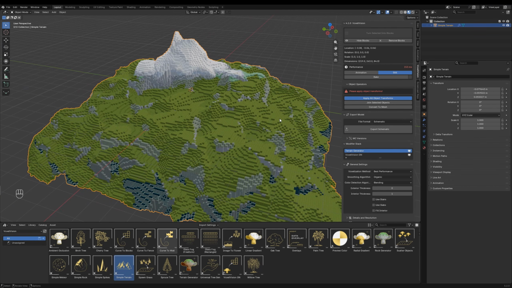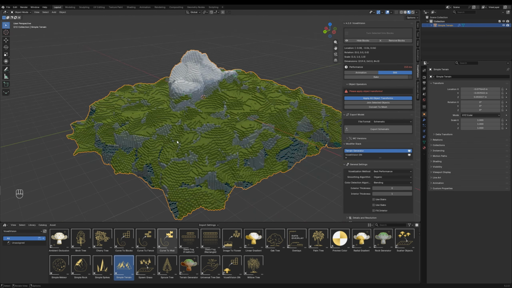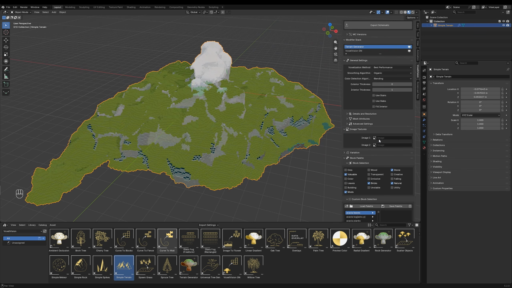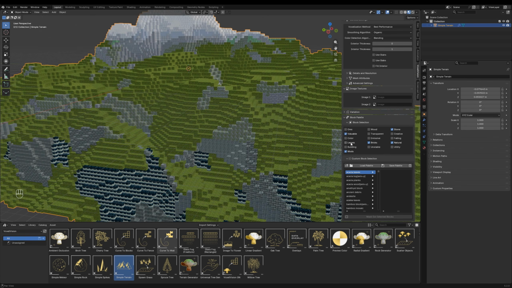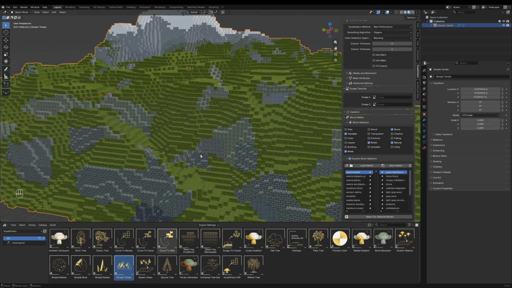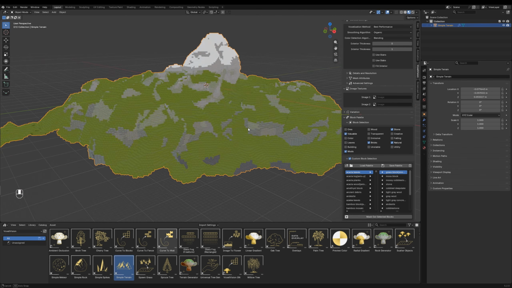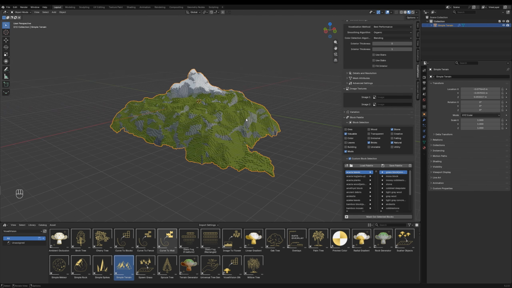I am assuming you watched the previous tutorials about mask and all the other settings of the normal VoxelVision geometry node modifier. So I will speed up the work a little bit in this tutorial so you're not getting bored. And yeah, let's just check in the simple terrain masking for the blocks, so we get rid of some ugly blocks over here, and then this looks pretty good. But what if you want to really make it your own?